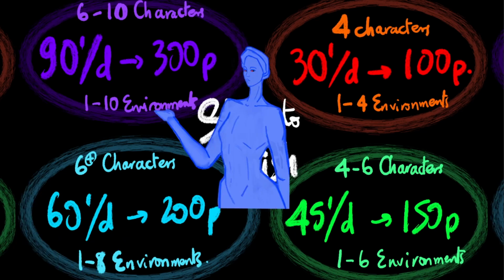If you have 90 minutes a day to dedicate to your project and your book is 300 pages, we recommend that you use up to 10 characters. In a later lesson, there will be an inflection on this rule. If you ever want to use up to 12 characters and up to 12 environments, if you feel comfortable enough, it will be a possibility and we will give you the tools to do so.